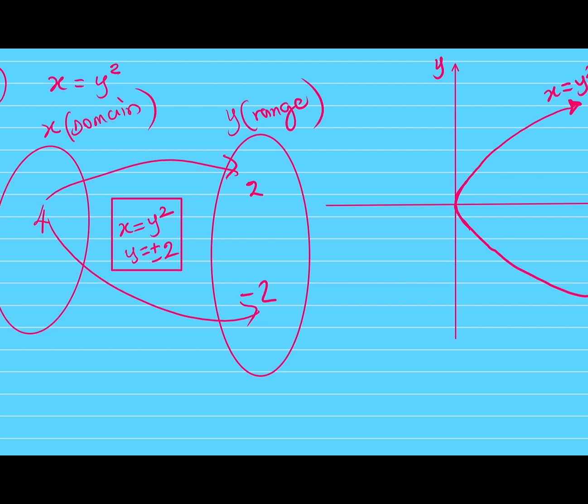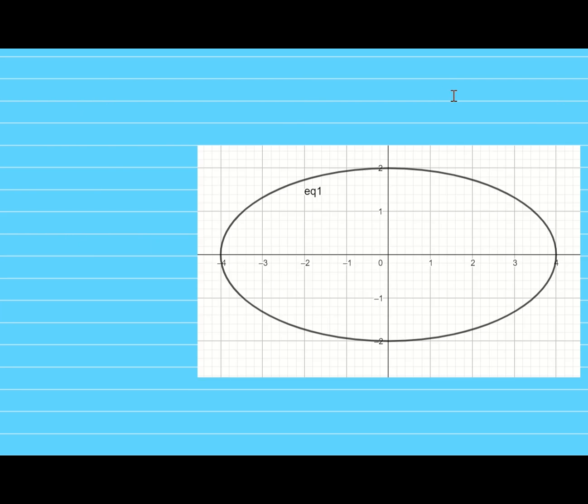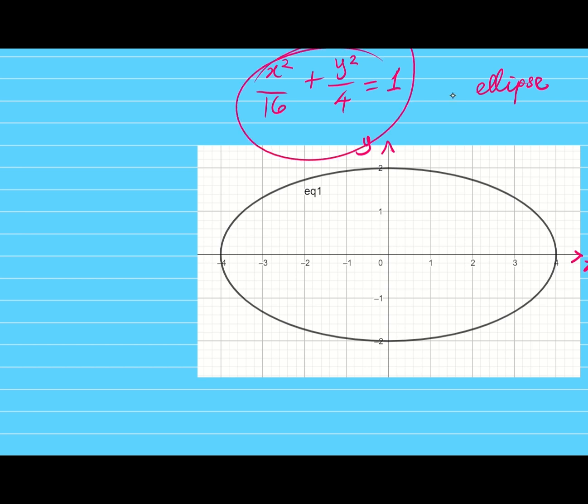All right, shall we quickly go to example 4, I think? Yeah, let's do that. What I have here is an ellipse. The equation is x squared over 16 plus y squared over 4 equals 1. Remember this is your y axis and this is your x. Obviously, this fails the vertical line test. So when you see this, just note that that is not a function. So let's go to the next example.